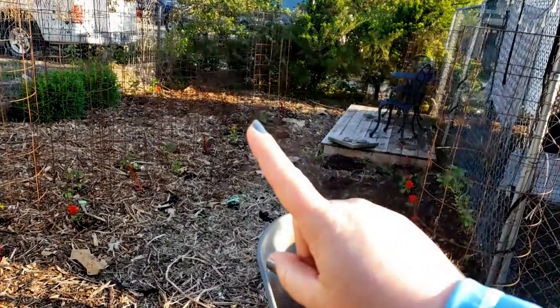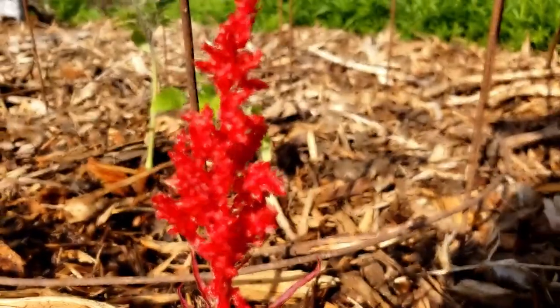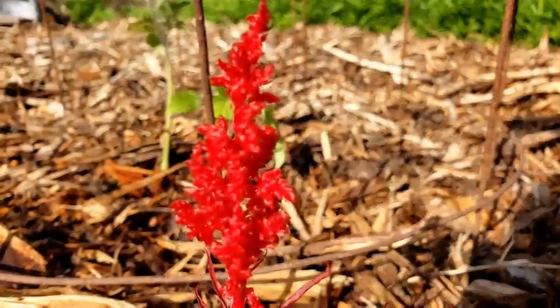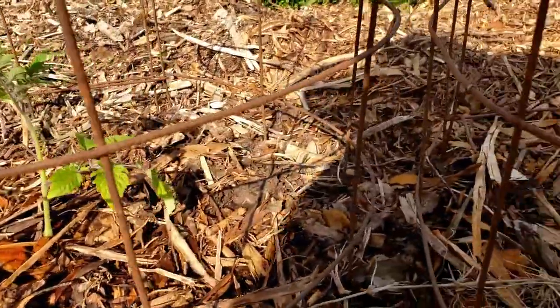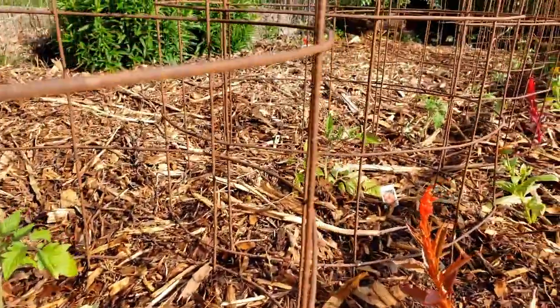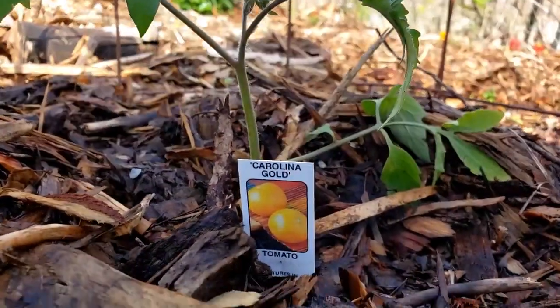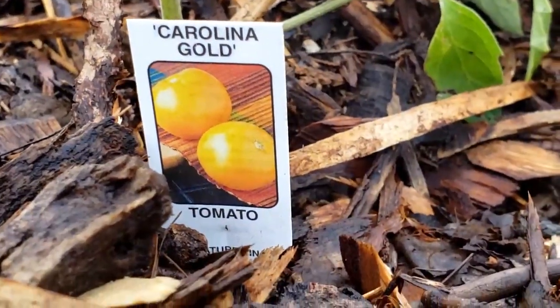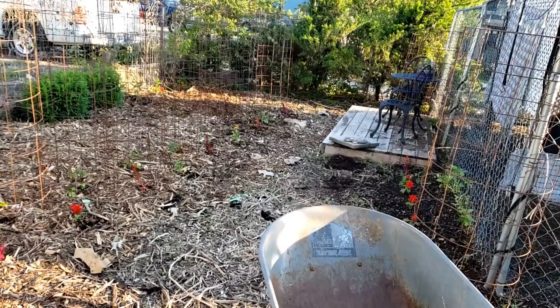Along this whole row, for the first time this year, we're growing determinate tomatoes. This is the compromise I was able to make with Randy — earlier in the season I had pinky promised Randy I was only going to grow five tomatoes. Y'all, I'm a liar. I didn't mean to be. Randy was like, 'I knew when you pinky promised me, I knew you were lying.' I have 12 tomato plants, which isn't bad. He said he doesn't mind it a bit because I've got determinate varieties so they're not all going to be growing well into November.